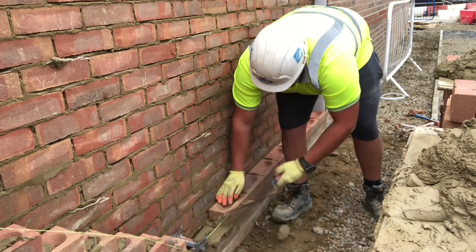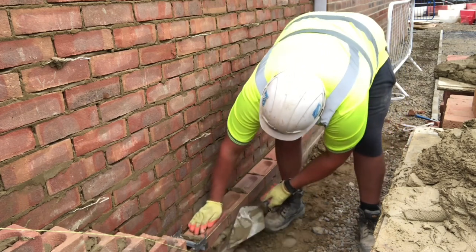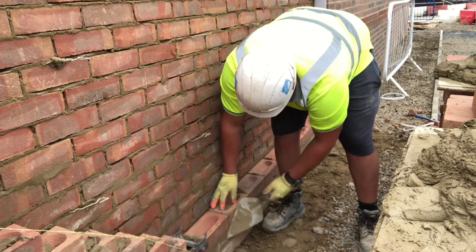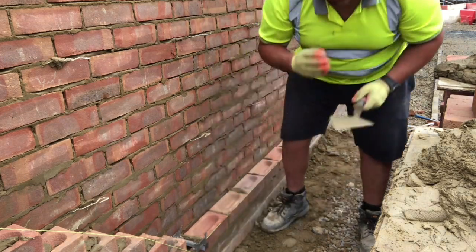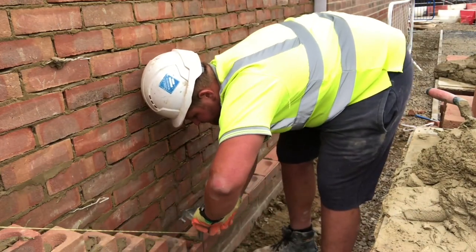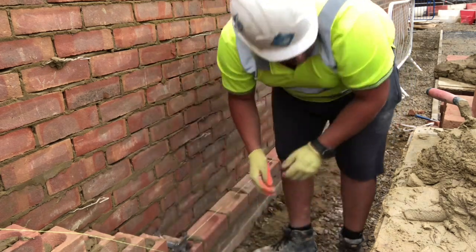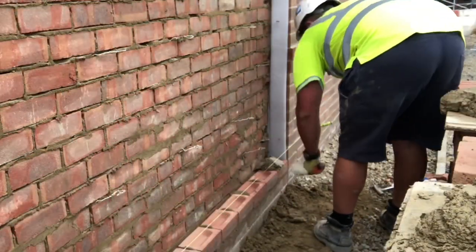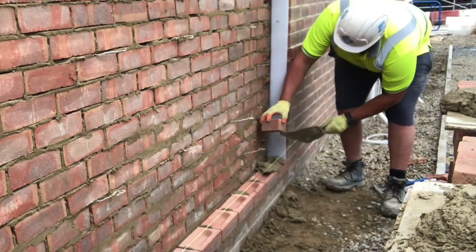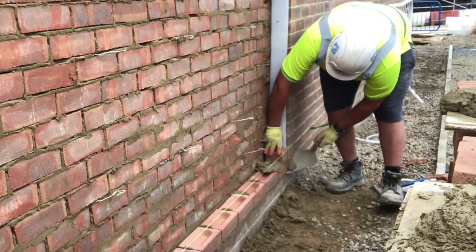I've been getting to work no earlier than half eight, starting at nine and working through till four. I'm having a break around eleven thirty to twelve. So I'm doing about six hours with an hour's snap, which is seven hours on site, then about half an hour preparation time — seven and a half hours with an hour combined travel. That's eight and a half, nine hours out of the house. That's a pretty good deal.